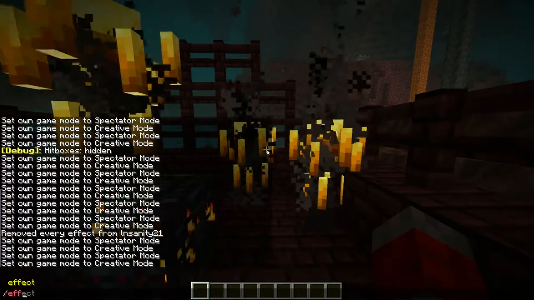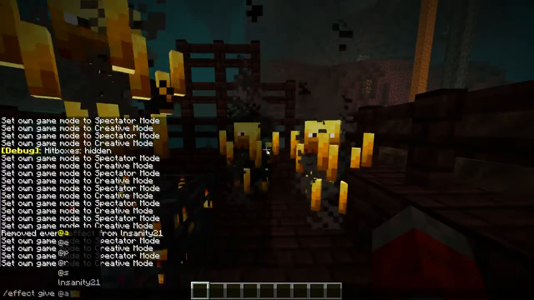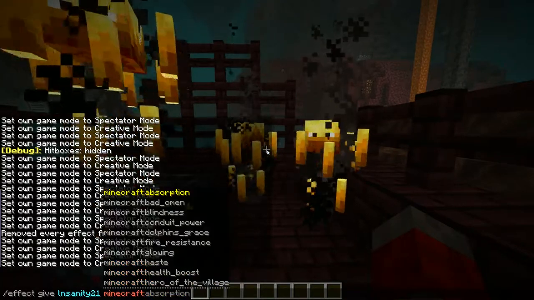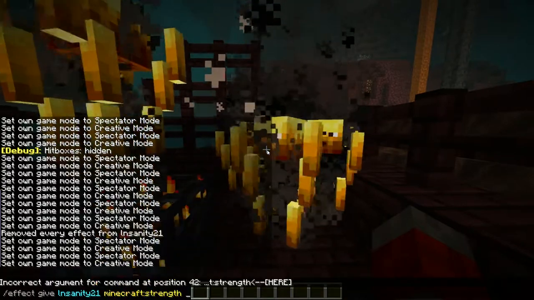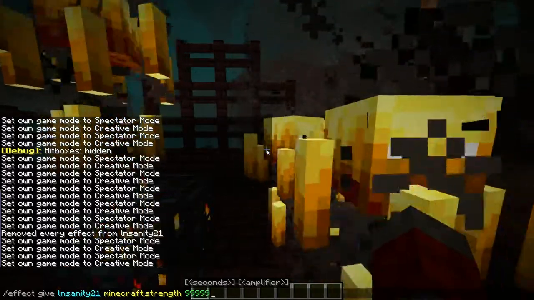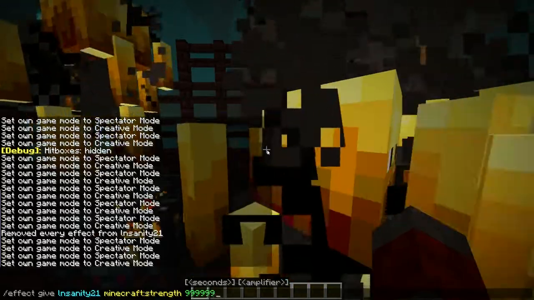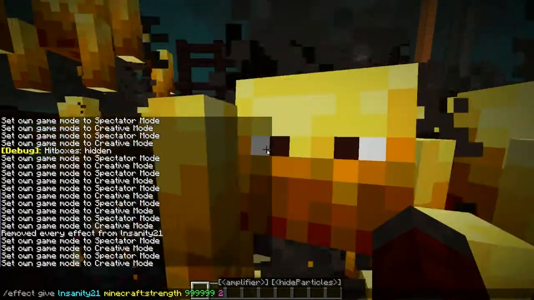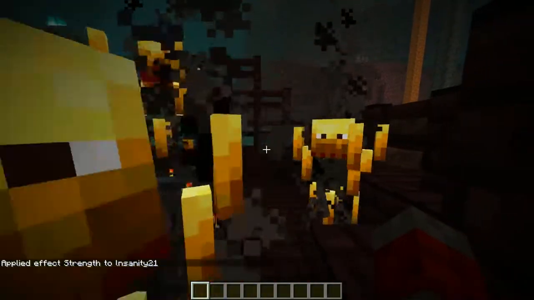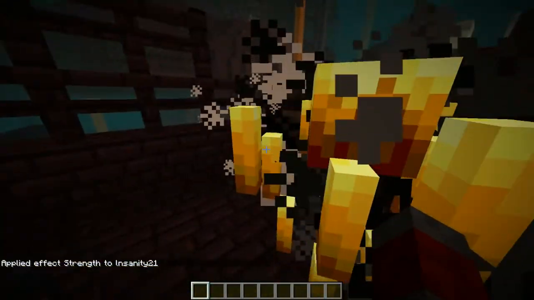And to make my life easier, I'm gonna give myself strength and some other effects. Wait, I'm gonna turn my speaker off. There, now I can hit people.